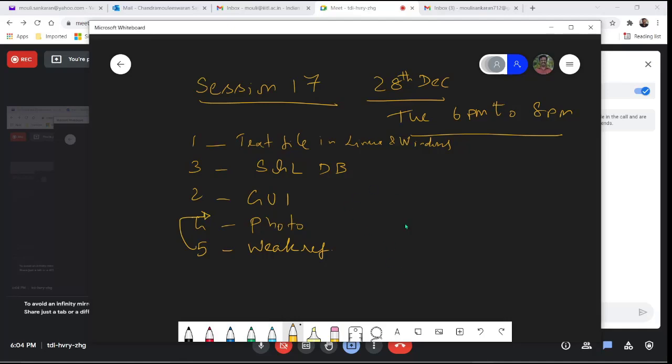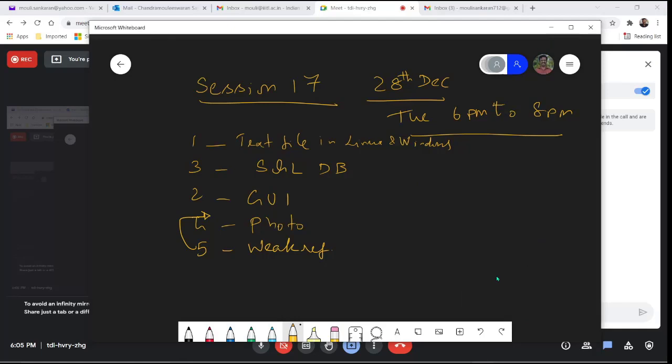So as I told you, I would like to have a photo of all the participants in this class so that it will be a good memory for all of us. I will screenshot it and share it with you as a PPT or PDF, as part of the class. So let us do that at the end of the class. By that time, hopefully, maximum people should be in.